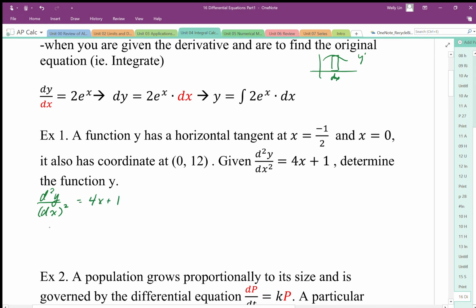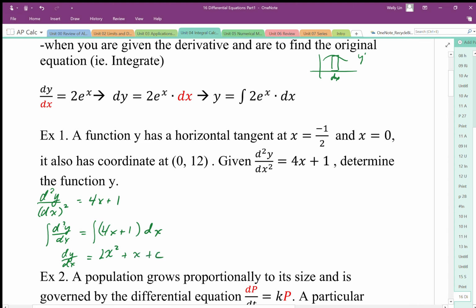4x plus 1. What I'm going to say then is the second change of y divided by dx is equal to 4x minus 1, and then times that by dx. And what we can then do is sum up both sides. And if I sum up this side, the first changes in y, the second change in y, I'm going to end up with the derivative function, dy/dx. And if I anti-differentiate this side, I'm going to end up with 2x squared plus x plus c.